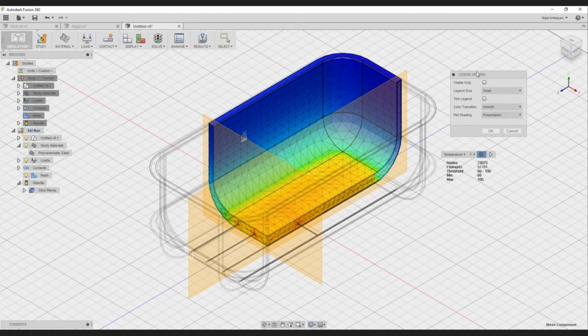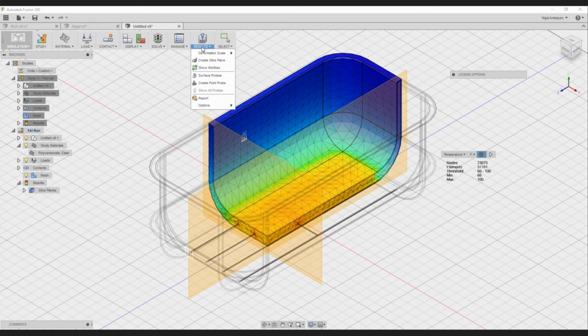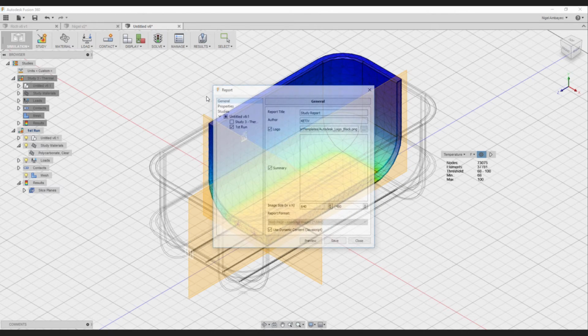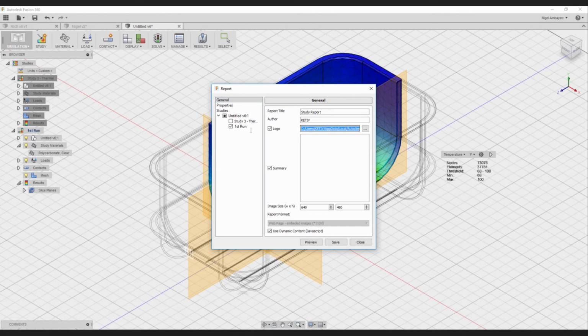What else do you have here in results? You can go ahead and export. Let's see here. You can export reports. That gives you a report summarizing some of your simulation results. So I'll go ahead and click that. And you can send these out as like PNGs and stuff. You can write stuff in the summaries. You can send the pictures through.